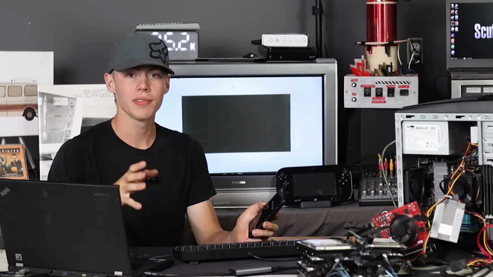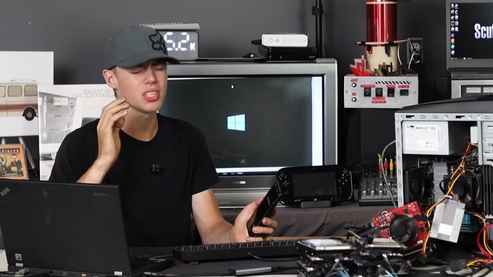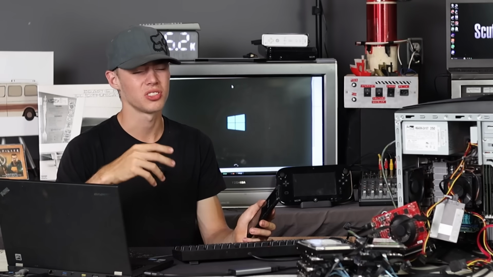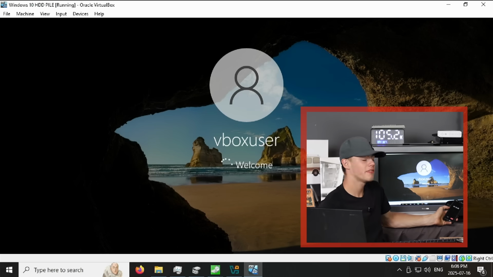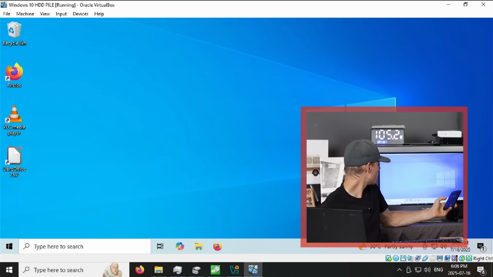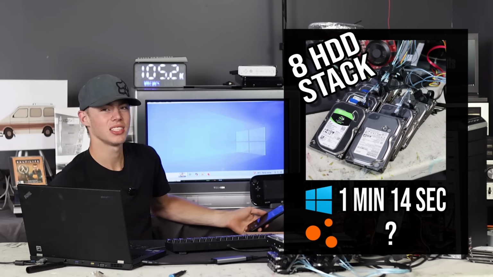Really, this is just a matter of if the faster sequential speed we've achieved can make up for that absolutely terrible random performance. The hard drives are just not great at that stuff. Let's see how much Windows needs it. Okay, we're officially slower than the SSD. Oh, 1 minute, 14 seconds. That's a shame, isn't it?